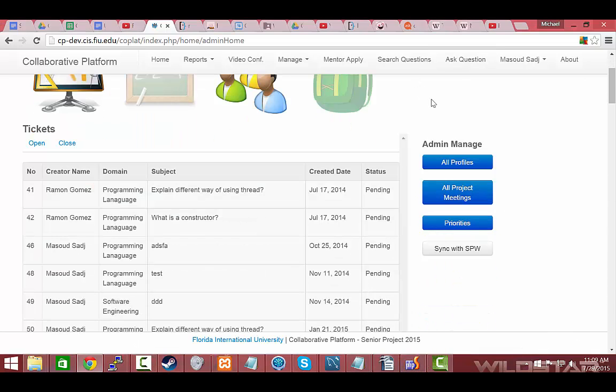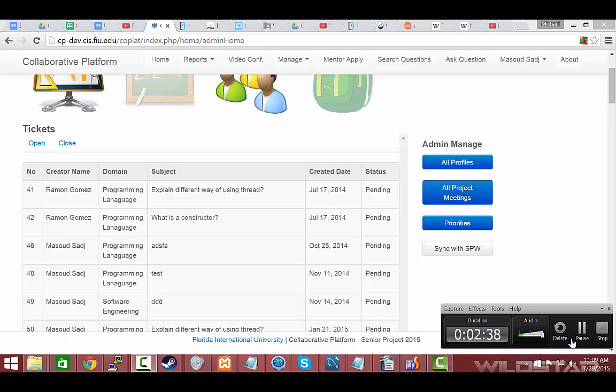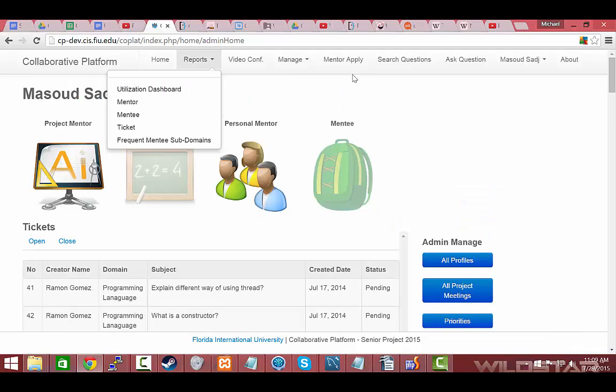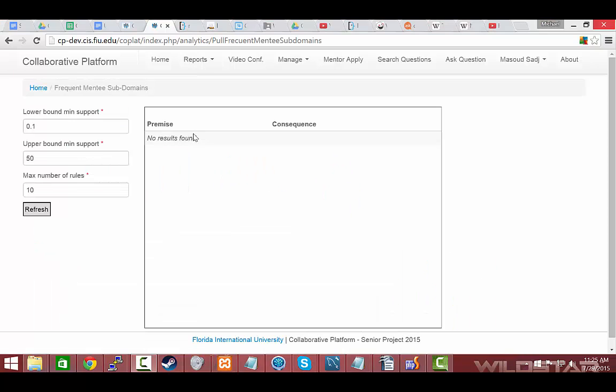The system was also apparently designed to automatically sync with the senior project website, which it currently does not do. Currently, it seems the manual sync is somewhat functional. We were not able to dive into it to see how functional it was, but it seems to be somewhat functional.